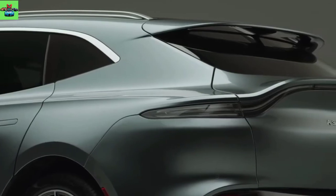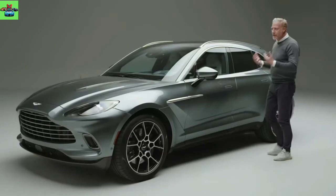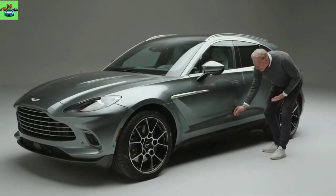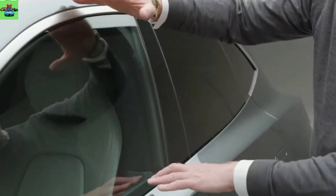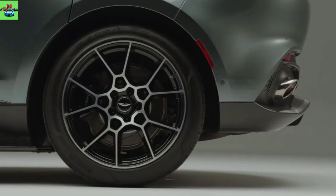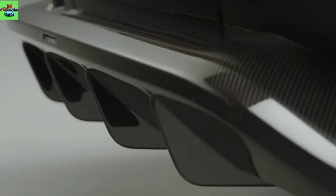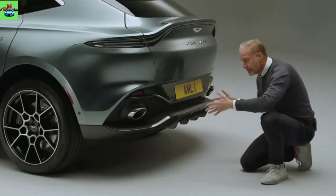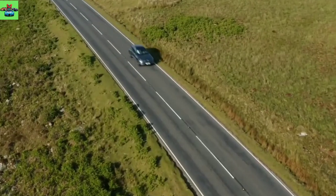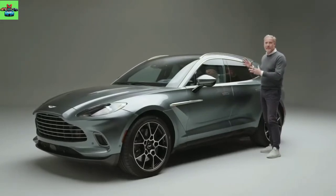All defined by that beautiful crease that goes from front to back of the car. In the lower area, you're looking for better airflow along the side so it exits cleanly and you have much better aero. We're also using the golden proportion — that one-third to two-third relationship — putting the car in shadow here so that your mind is really reading the upper part of the car in relation to the glass house, giving that proportional relationship. It looks as though it's lifted off the ground and it's moving even when it's static. Down to the rear diffuser, with carbon fibre vanes that help exit the air and keep it in control, so Matt Becker and his team can get this car to be as stable as possible at speed. We use all the principles of design in the same way that we develop our sports cars, so it truly is the Aston Martin of SUVs.